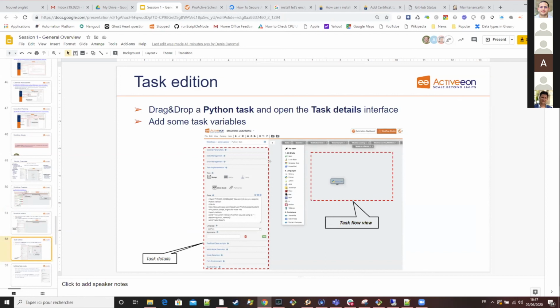Once you select a task, you have the ability to access the task's detailed information and parameters. It can be the task name, a description for the task, variables, or the task implementation.